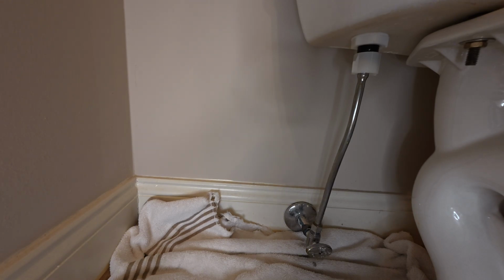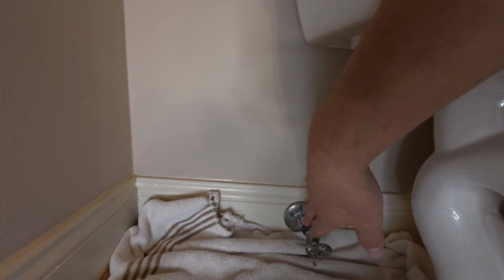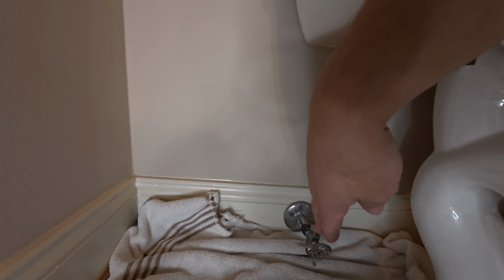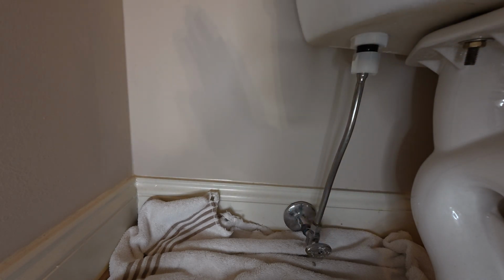So make sure at this point you've turned your water off and that you flushed your toilet to empty as much out of your tank as you can. I've already done that on mine, but just reminding you: before you get to this step, you want to empty as much of that water out of the tank as you can, and you want to make sure the water's off, because if you take this line off and it's pressurized, water is going everywhere.